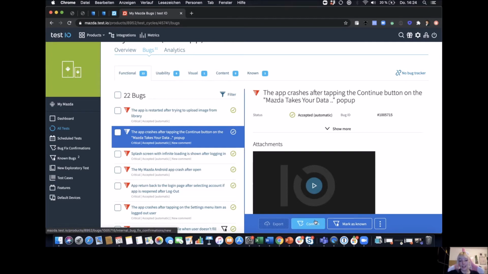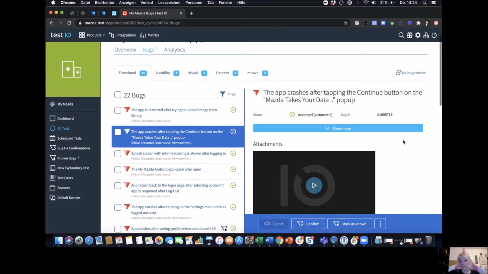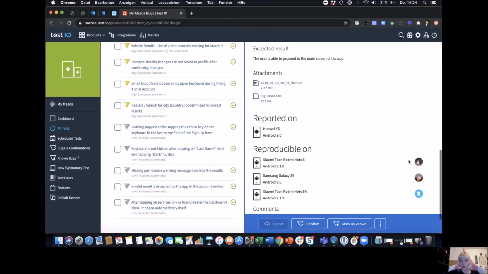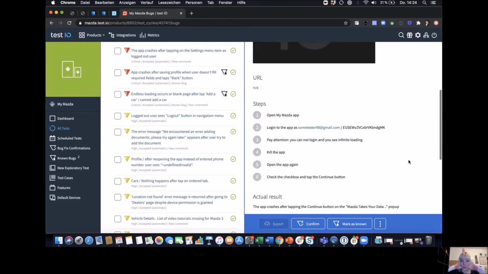The last button that we have here is a confirm button. Let's say you accepted the bug, you exported the bug, and your development team says, okay, we fixed the bug. You want to make sure that the bug is actually fixed without taking time out of your developer's day, who then has to get a similar device. In this case, it was a Huawei Y6 on Android 8.0.